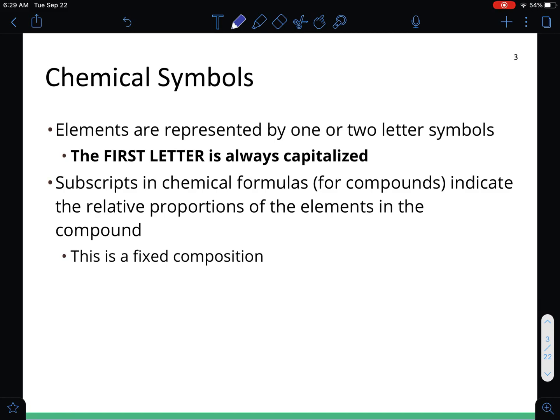All right, the first letter is always capitalized, and if there only is one letter, then that is capitalized. The second letter always has to be lowercase so that we can distinguish when a new atom is present in a chemical compound. So for example, CaCO3, we have a calcium atom, uppercase C, lowercase a. We have a carbon atom, just a capital C, and an oxygen atom, just an uppercase O. And whenever you see these subscripts, like this little 3 right here, that tells you how many atoms of whatever element it follows there are in that compound.